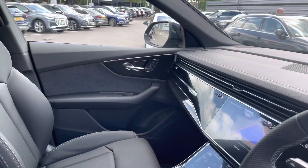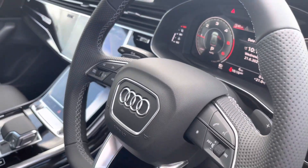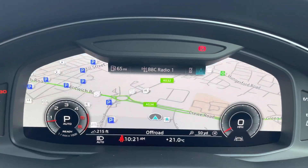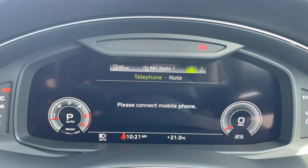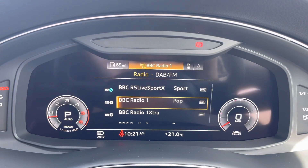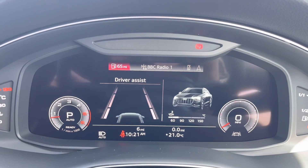There are beautiful inlays throughout the front of the cabin and of course the S-embossed front sports seats. Over to the steering wheel, we've got the virtual cockpit controls and hands-free telephone controls. Using the left-hand side controls, this allows the driver to easily customise the different displays on their virtual cockpit, and you can also zoom in and out to the speedometer and rev counter depending on what display and design you prefer.